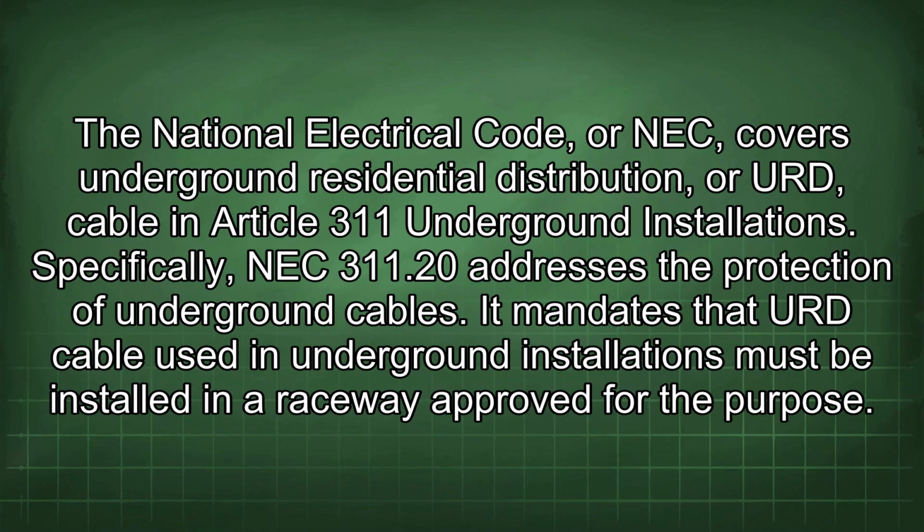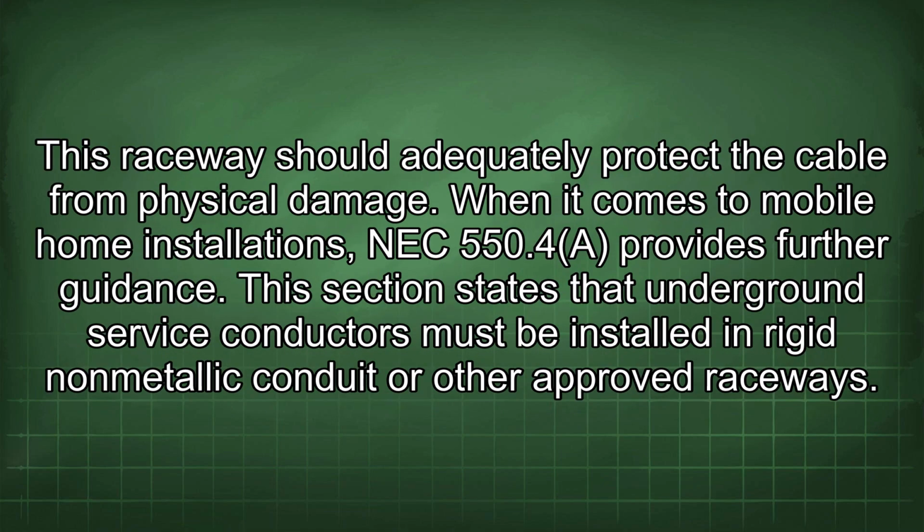The National Electrical Code, or NEC, covers underground residential distribution, or URD, cable in Article 311 underground installations. Specifically, NEC 311.20 addresses the protection of underground cables. It mandates that URD cable used in underground installations must be installed in a raceway approved for the purpose. This raceway should adequately protect the cable from physical damage.